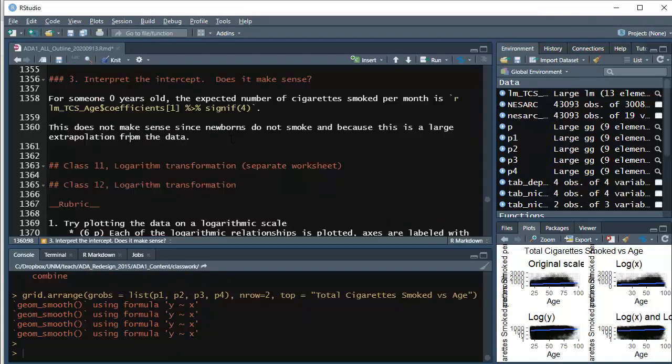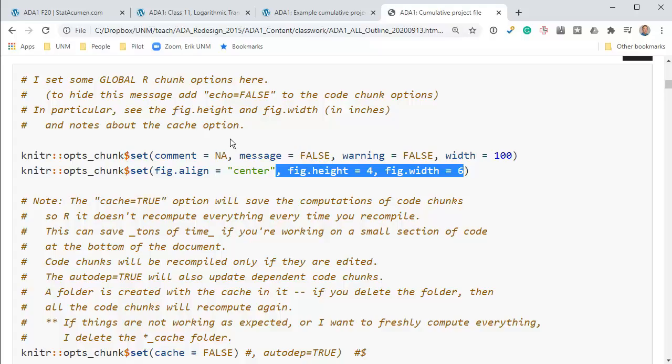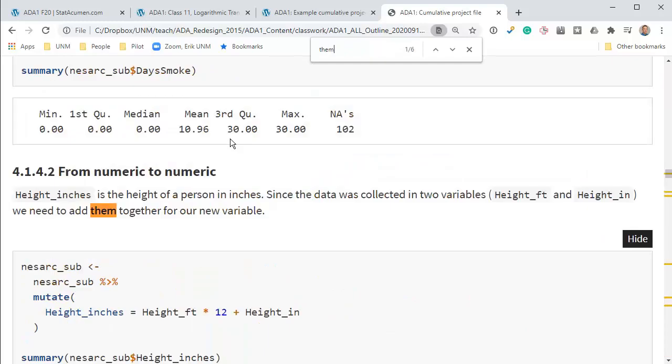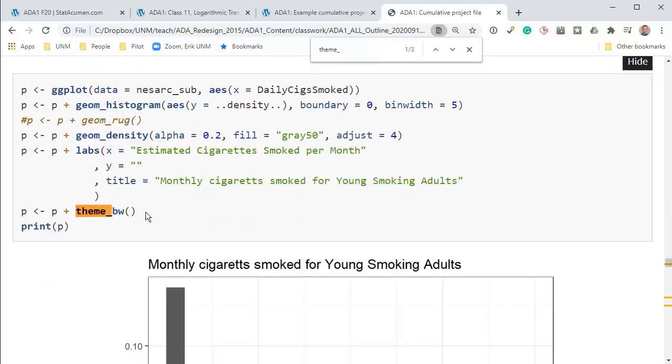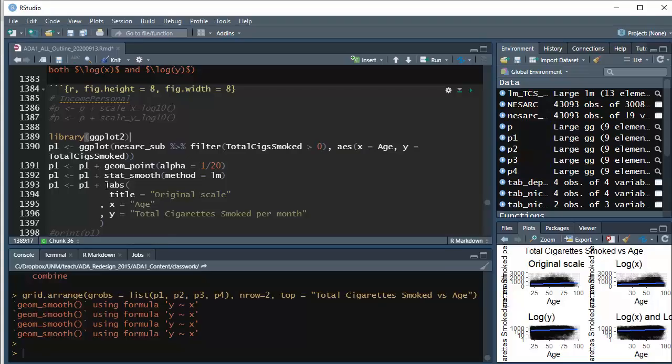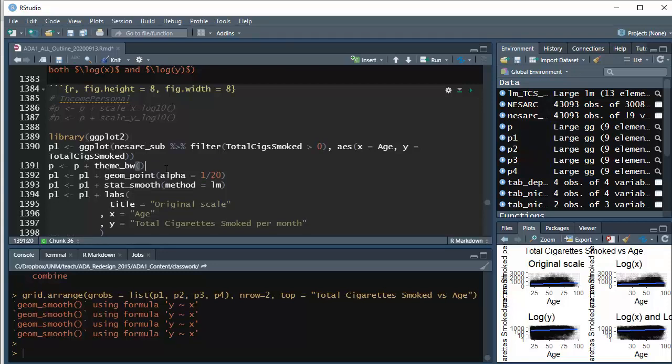You know what? For some reason, I'm feeling fiddly about this. Theme BW. This is such a waste of time. This is the sort of thing that you do when you start coding.